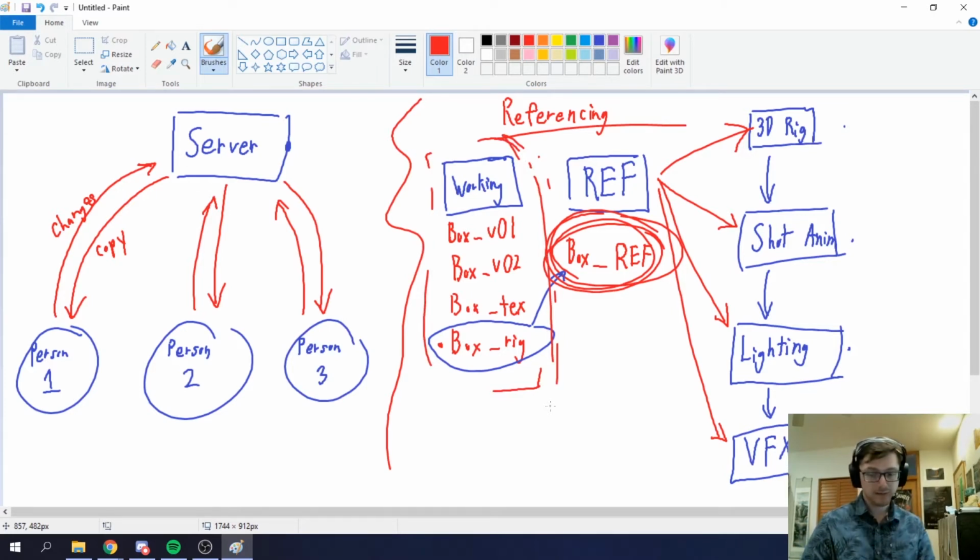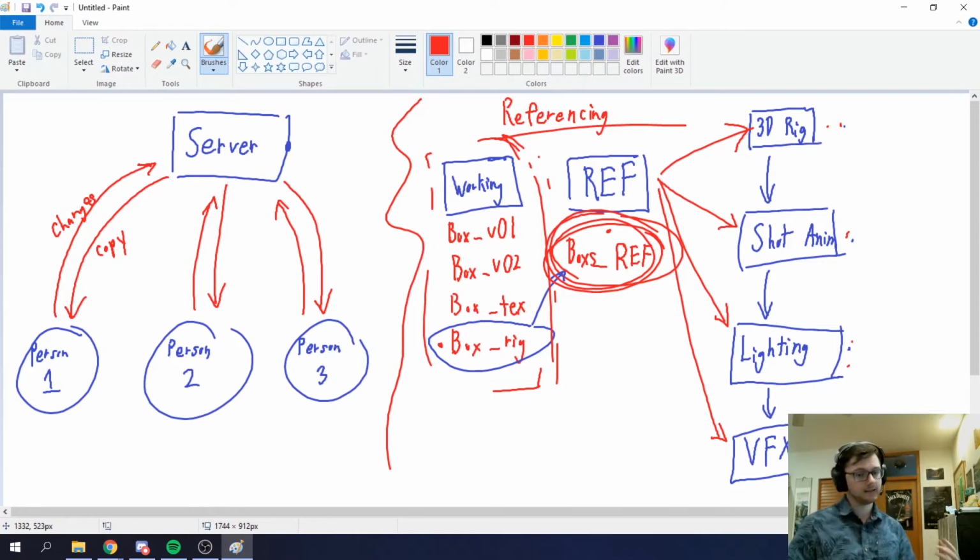One of the biggest things that you need to make sure you don't do with your reference is change the name. Because all of these little files look for this box file based on the name of it and where it is. So if you move this to another place, or you change the name to boxes underscore ref, they're all going to break, and they're all going to be like, oh, there's no box. And you have to go back in the folders and find it again, and it's almost as annoying as importing. So the big thing is that you can't move it, you can't change the name. So when we save as, we have to make sure we're using the same exact name.